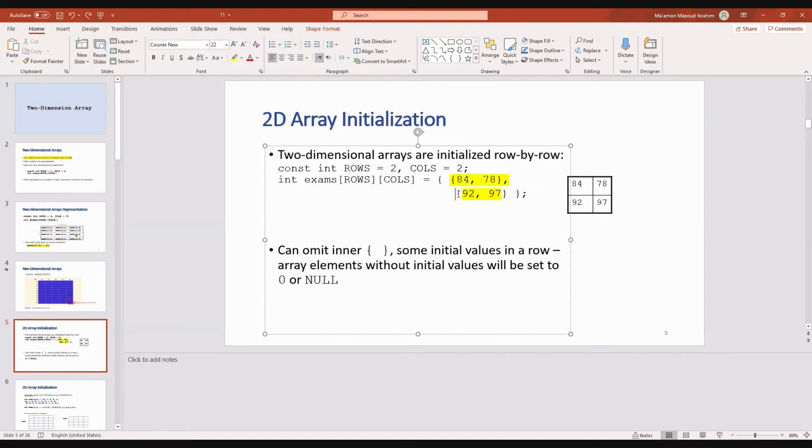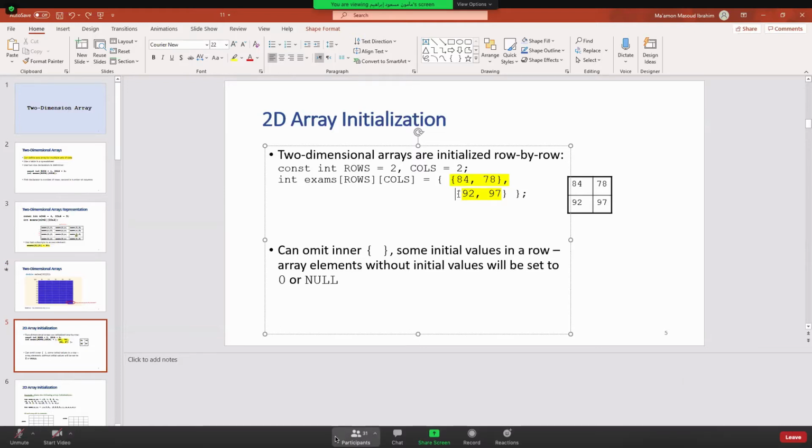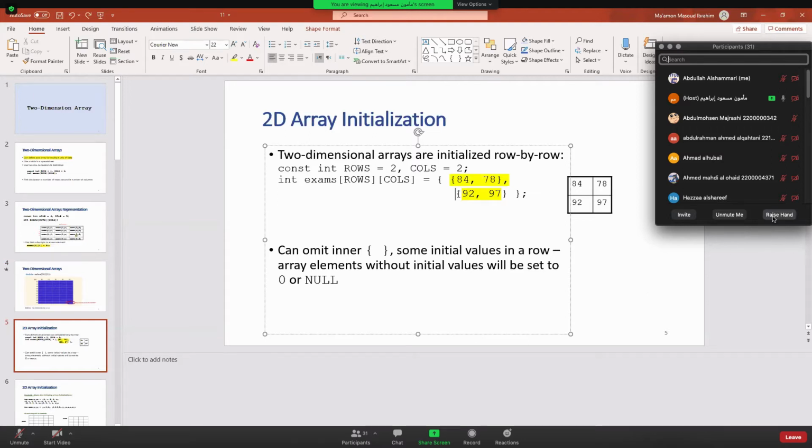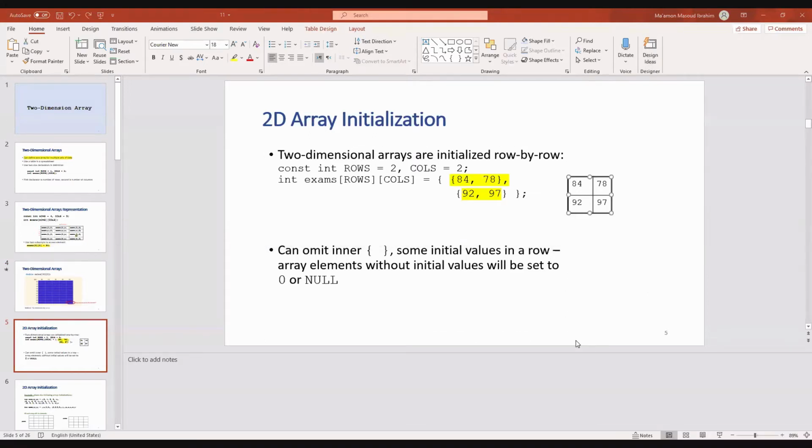Here the array will be filled row by row.